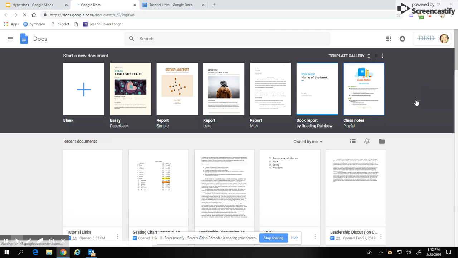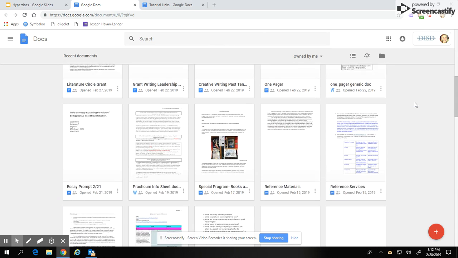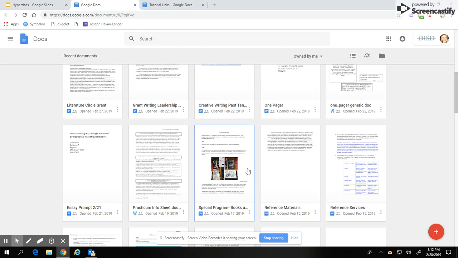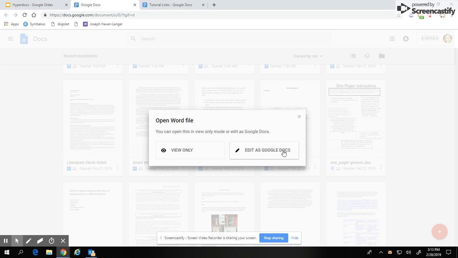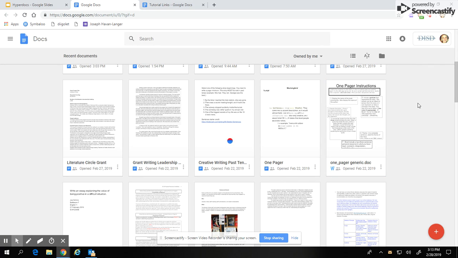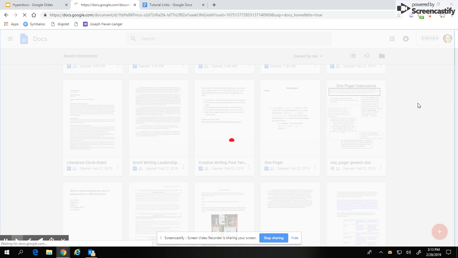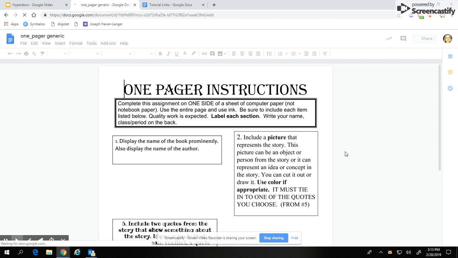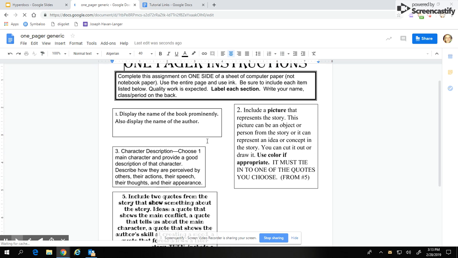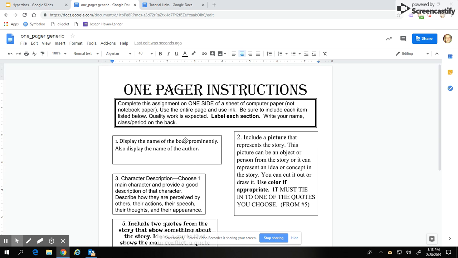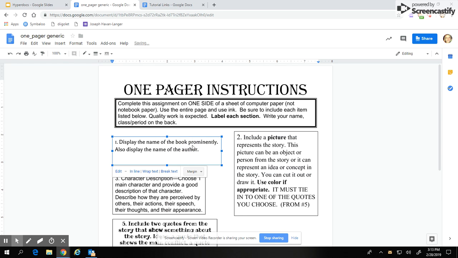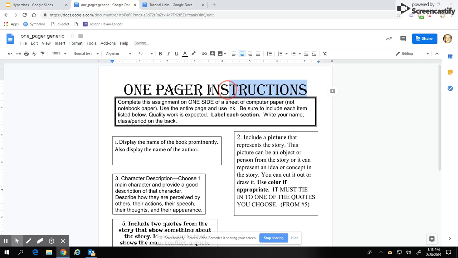Google Docs, I think, would work really well for sharing between group members. Let's say on this one, I know exactly what books they're going to be doing. Of course, everything I click on today is not working.